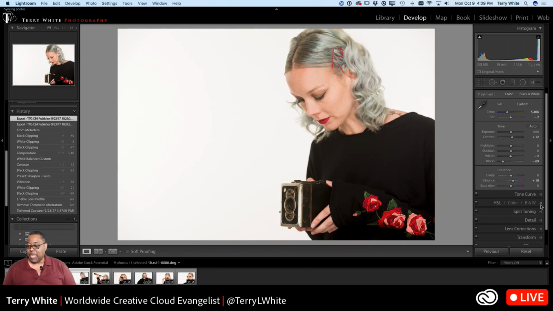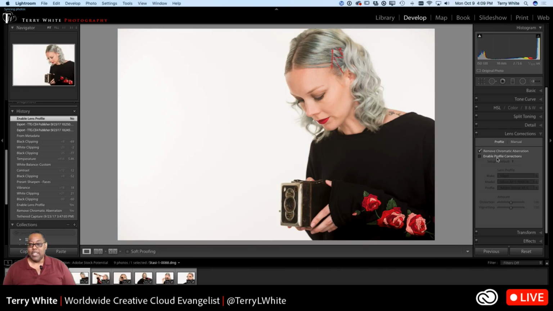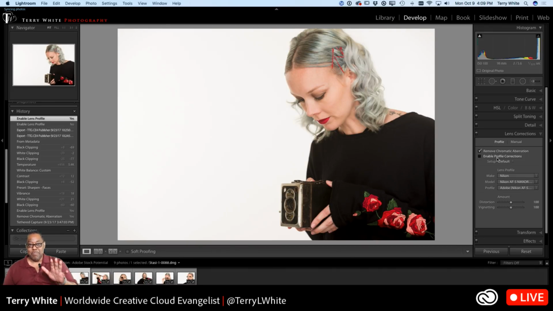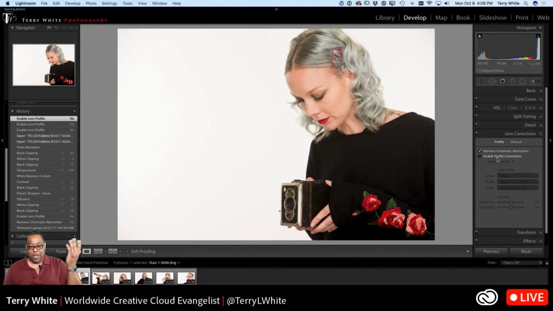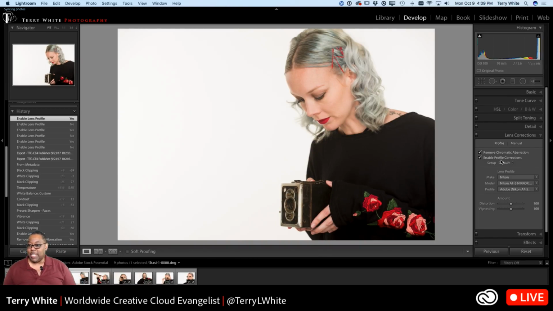First and foremost, I would go into my lens correction and make sure that I've enabled the profile correction for this image. In other words, with it off, there would tend to be some bowing and bending in the image. That's caused by any lens that you're going to shoot with. And also, depending on which lens I shot this with, probably my 70-200, there could be some vignetting around the edges, so that clears that up as well. The edges could be a little darker without that enabled. So that takes care of that.